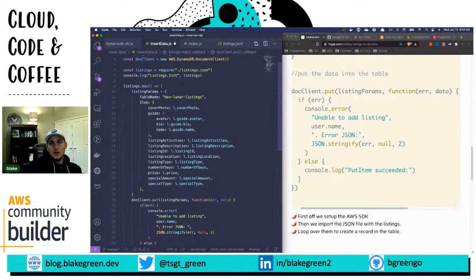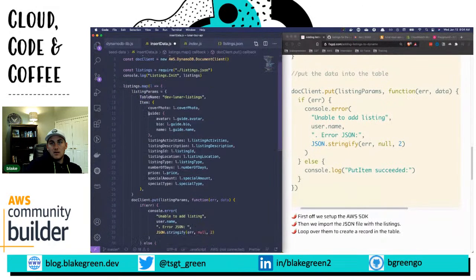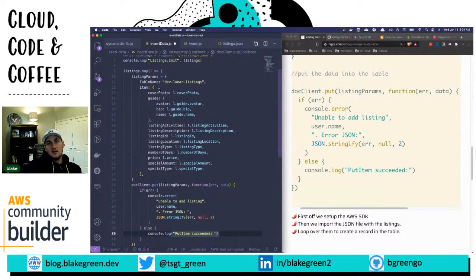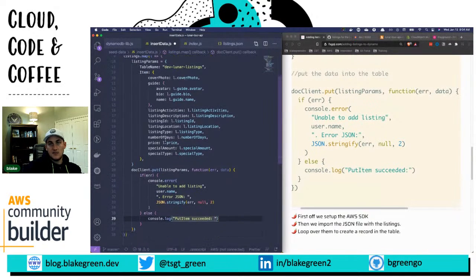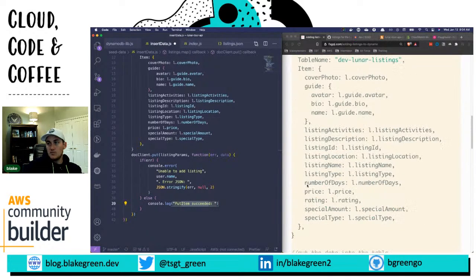So we are looping through the data and parsing the data on each item to get each of these values, and each time it's going to put that item into the DynamoDB table. And then we have some error checking here that says if it's not able to do it, it will console error that, and if it is, it'll say it succeeded. So cool beans.